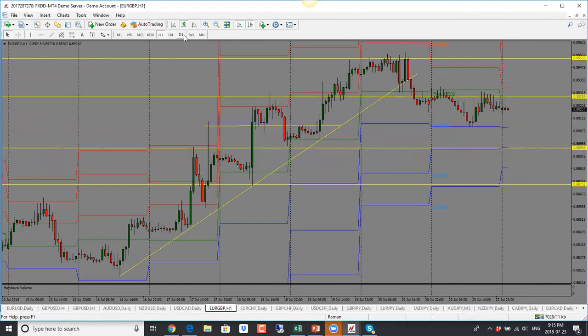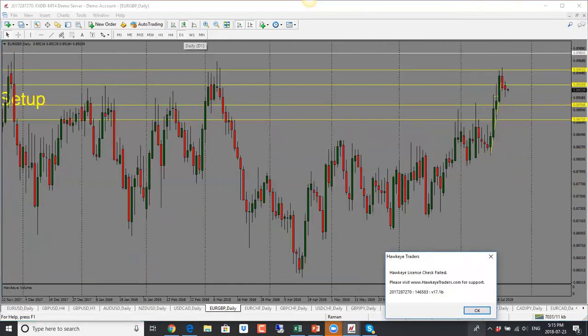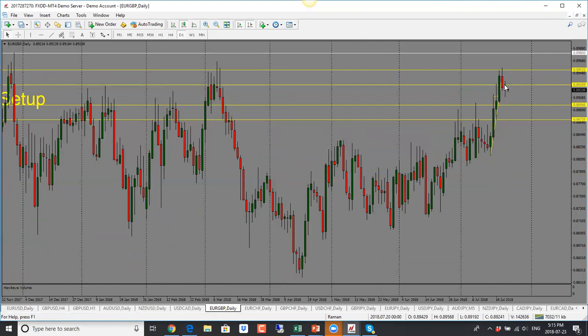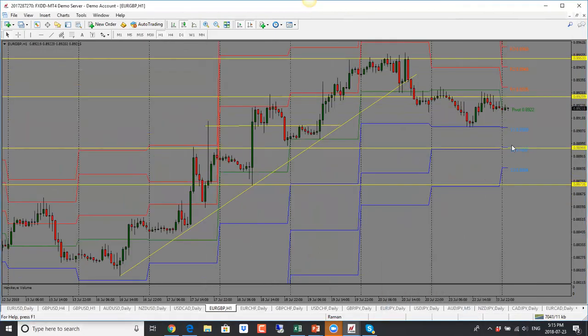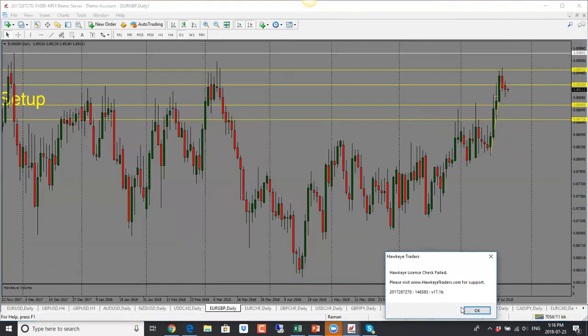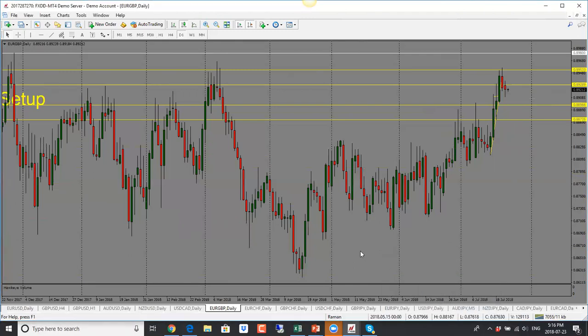Euro pound here, Euro pound looks bearish. We have a bearish candle close here. And we did see price come into support, so that's something to be mindful of. But I'm looking for price to drop further into this S2 level at 8,900. So bias is bearish. Second target would be 88.80 level to the downside. Bias is bearish, but we do have to be careful that we have a large pin in the bottom, so it could get pushed up.